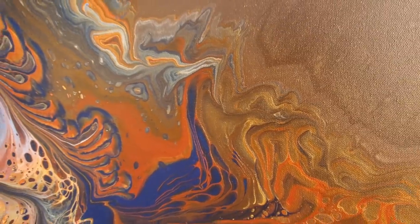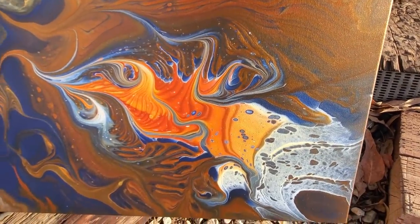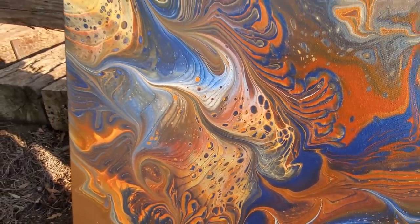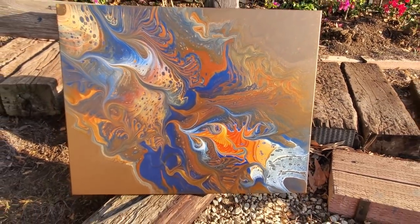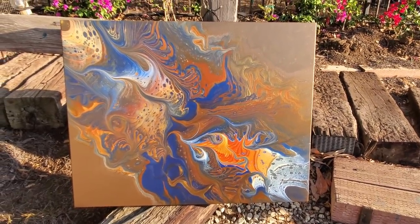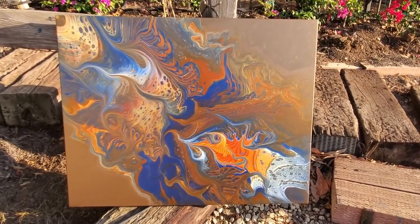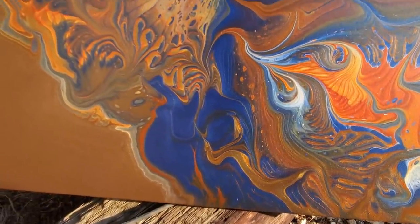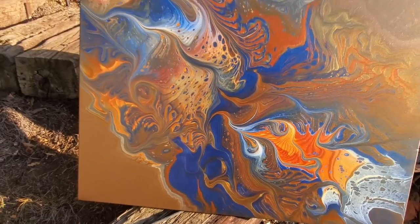So, there are some parts that are very pretty. I love that, for example. And I love this part in here, but I don't love the whole thing. So this was the Nicolazzo gold, the Nicolazzo fire opal, and that deep sapphire, which did really pretty things. That's a beautiful color. And the Naples yellow, maybe it was the yellow that was weird, I don't know.